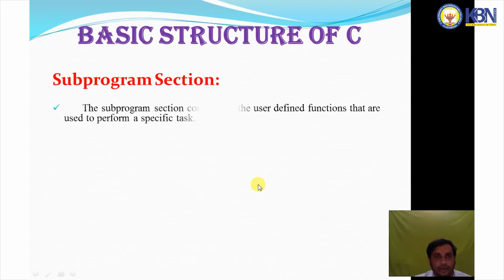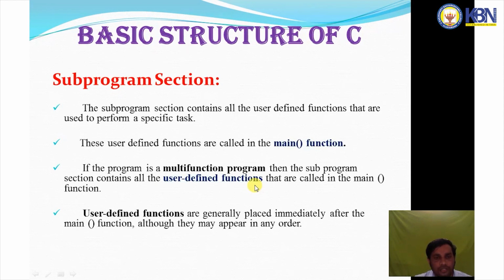The next one is the subprogram function section. What does the subprogram function section mean? The subprogram function section is also called a user defined function. This user defined function is also called a subprogram. This subprogram can be designed by the user, and then it is called the subprogram function section.